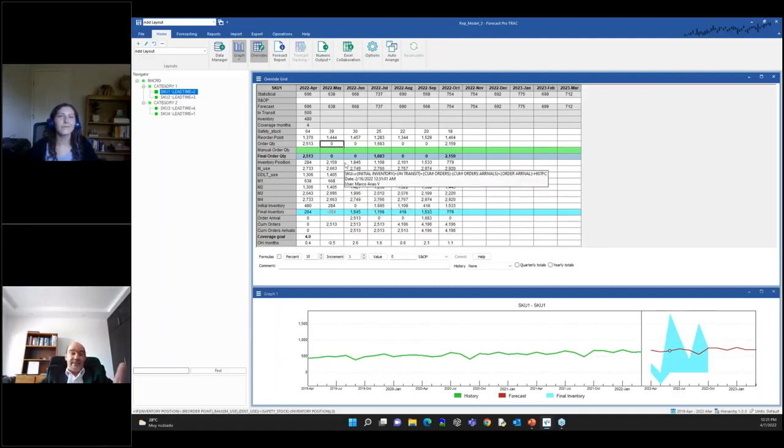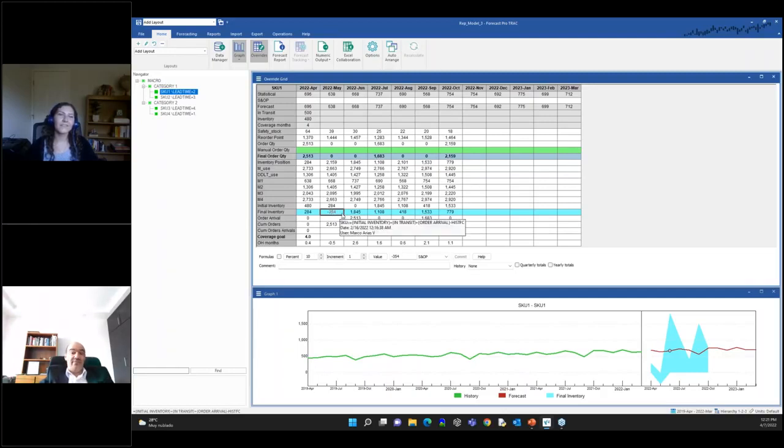Okay, so I'm gonna do two last things. As you can see here in this model, we have problems here. The final inventory for May is a negative value. That means stock outs. This is what I was talking about in the presentation. You need something, and ForecastPro is that something. You need something to tell you that you are probably going to have troubles. If you see a negative value there, why a negative value? Because lead time is 2. There's no time to buy it in the regular way. It's too late. You will have something around 354 units of stock out.